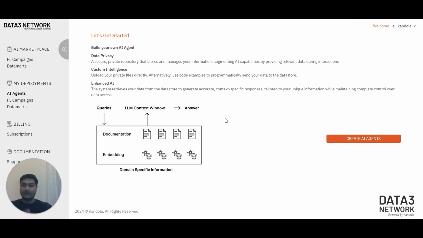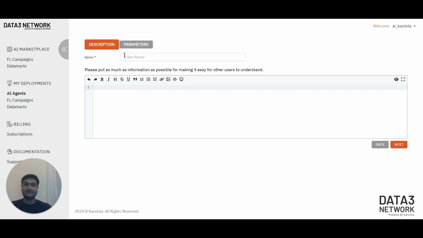So we'll build our own AI agent using our private data. Let's get started. Today we are going to build an AI healthcare assistant. It's going to take all my healthcare records and my insurance data, and it's going to give me information about all of that. So I should be able to ask questions about it, and it should be able to go through all of that information and give me meaningful responses. So I will name it my healthcare advisor.